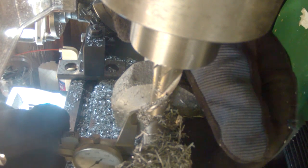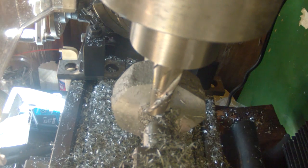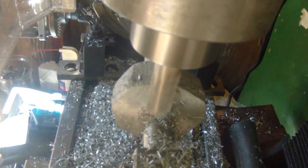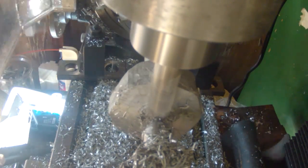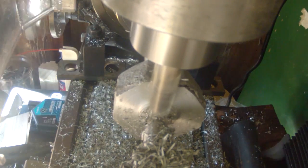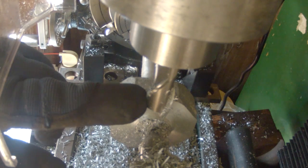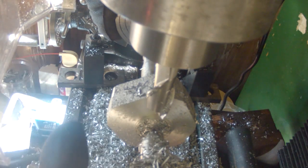Double check the size. We're good there. Let's go in another 20 or maybe even 30, and now we'll call that finished. Now I've come back up. I've checked it. I've spun this all the way around, and it is going to cut all the surfaces. So all I'm going to do is start here and feed it through until I've cut everything.